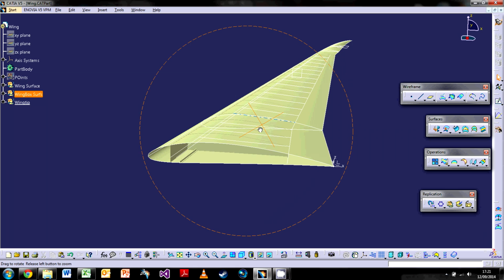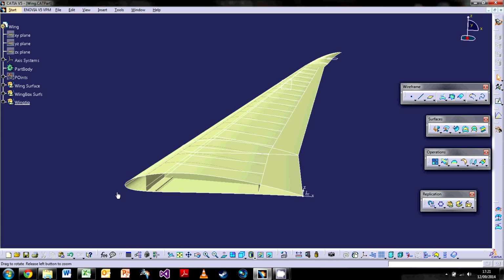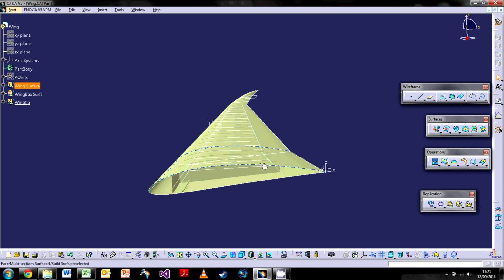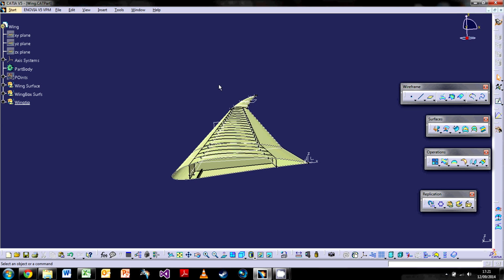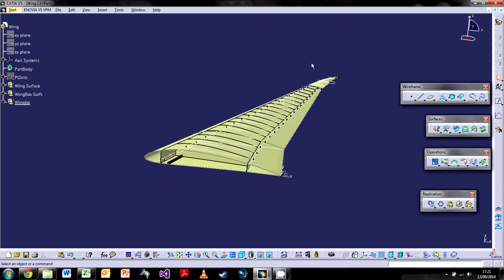Okay, so that is it for this tutorial on CATIA V5. So that's pretty much the end of the basics of wireframe and surfacing. And what we'll be doing next is I'll be showing you how to integrate the two together, and I'll be doing some more complex 3D modeling before this series will come to an end, and we go on to more specific series such as detailed design of wings, etc., etc.